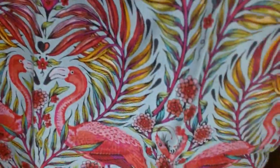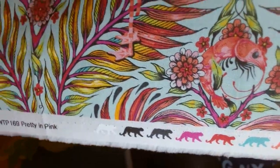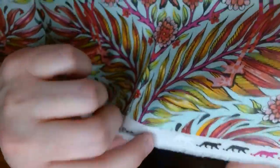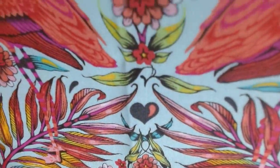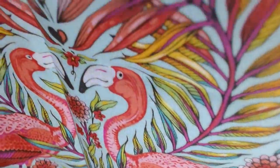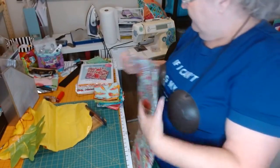Gorgeous, gorgeous colors. And see down here, look at the little jaguars, look at how many colors, and look at that blue, and that hot pink, and that orange, lime green, oh, love it, look at the details, the flowers. I just see this, I want pajamas out of this. Give me a Hawaiian shirt. Can you see this as a Hawaiian shirt? Woohoo! Okay, what do we have next?